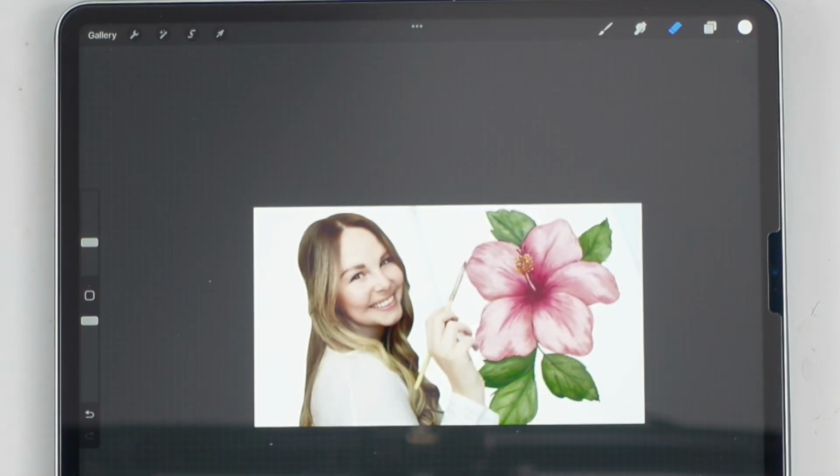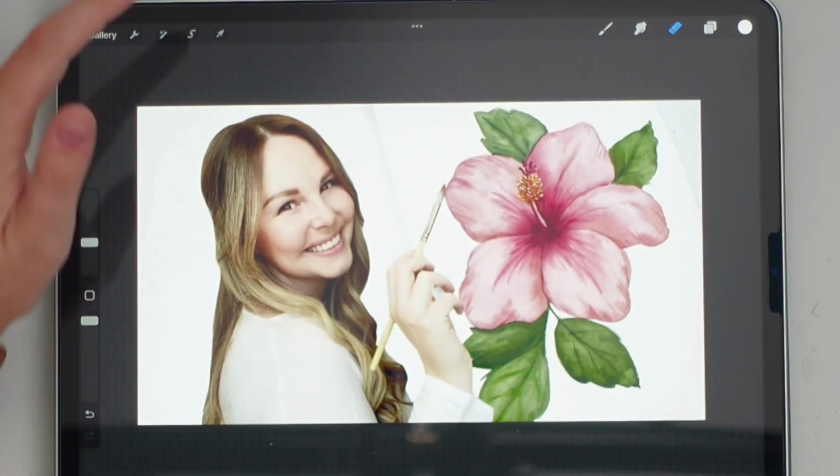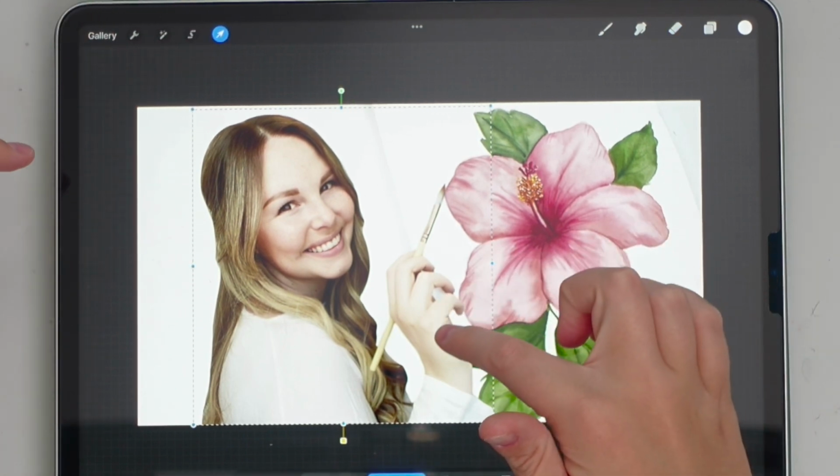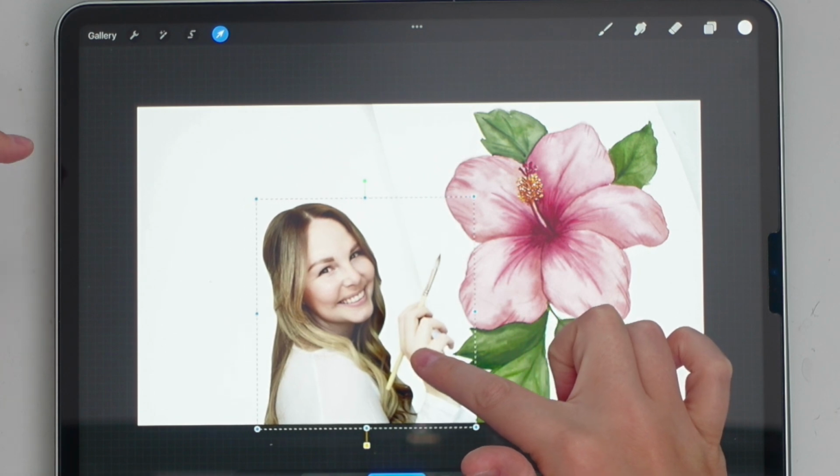Okay, so there we go. I've erased it. I know it looks really bright in my room, and it looks really bright on screen. Let me see if I can turn down my lights to make it a little bit better. Okay, so here it is. So here's me pretending to paint the hibiscus. So I'm just going to move me a little bit. I'm going to make me a bit smaller so we can add the title.